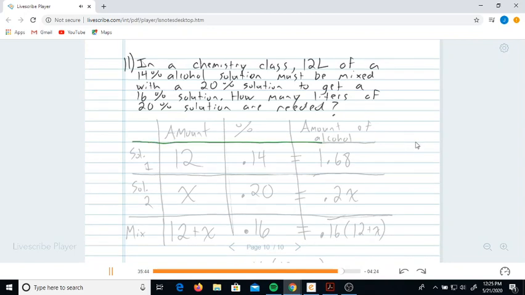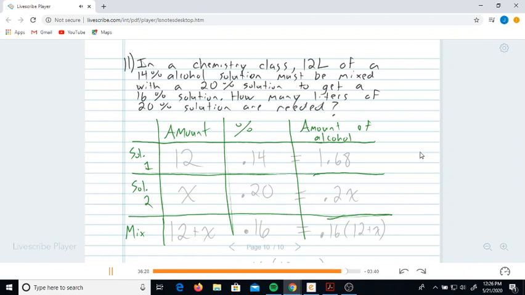So I used to work in a chemistry stock room and I did stuff like this all the time. So we basically got solution 1, chemical solution 2, and mix. We got an amount for each. We know its strength. And if we know the amount and the concentration, we can use those together to compute the amount of, was it acid? No, alcohol in this case. Right. You know, if I have a gallon of an alcoholic solution that's 50% alcohol, then I know I have half a gallon of pure alcohol in there, just by multiplying accordingly.